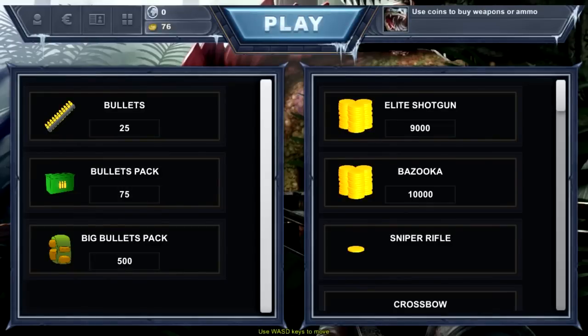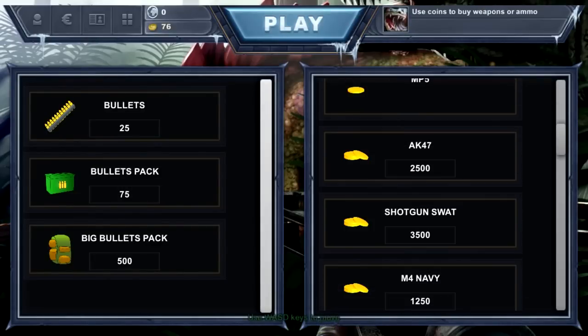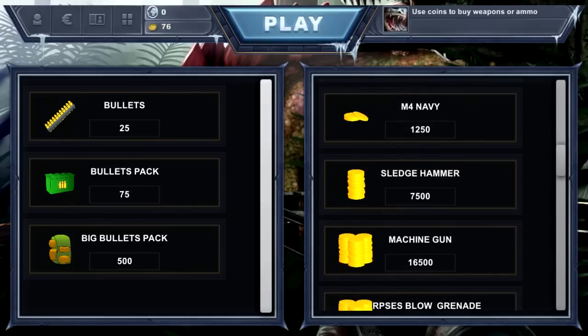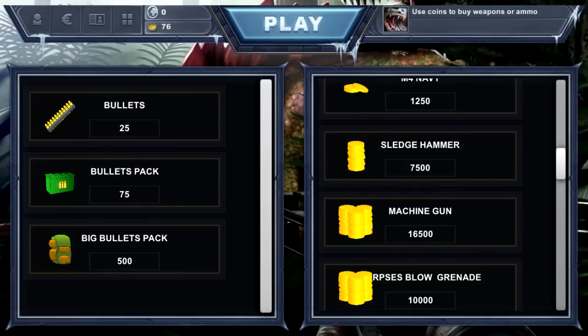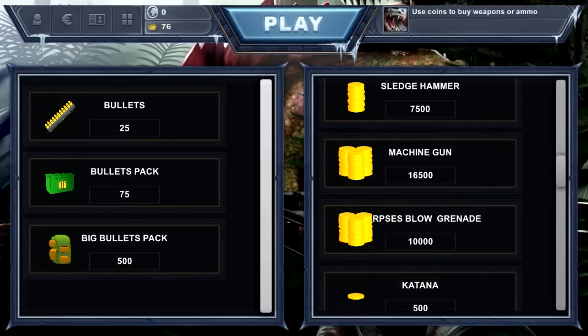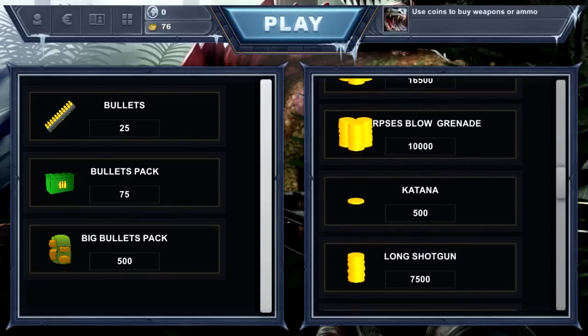We got armory. Alright, so this is pretty much the same as before, but now it's its own menu. And it looks like there's some more weapons in here that I don't remember. Corpses blow grenade. What does that even mean? Does it just make corpses blow up like a grenade, or is it a grenade that blows up corpses? Katana to replace the knife.